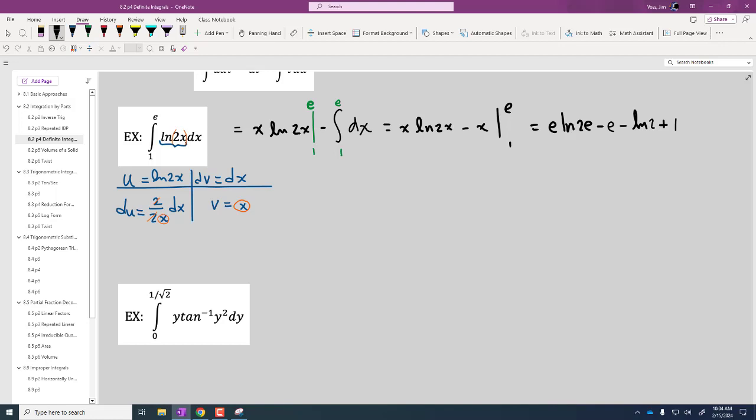And this could be simplified a little bit. I'd be totally fine with that answer right there. You could say, okay, done. The book and the MyMathLab homework is probably going to keep going though. So you could rewrite this. How do you rewrite the natural log of a product? You do ln 2e minus 1. Or it's ln of 2 plus ln of e? Yes. So ln of 2 plus ln of e. That is how you could rewrite natural log of 2e.